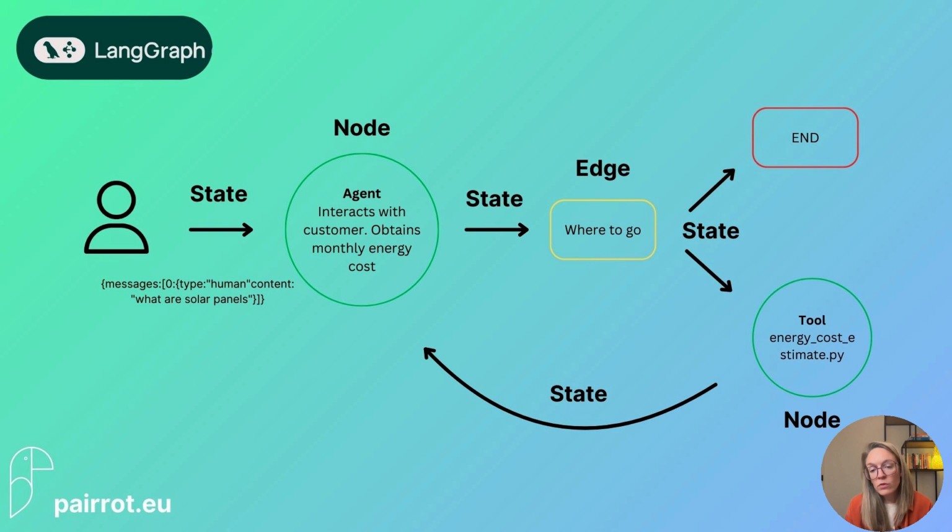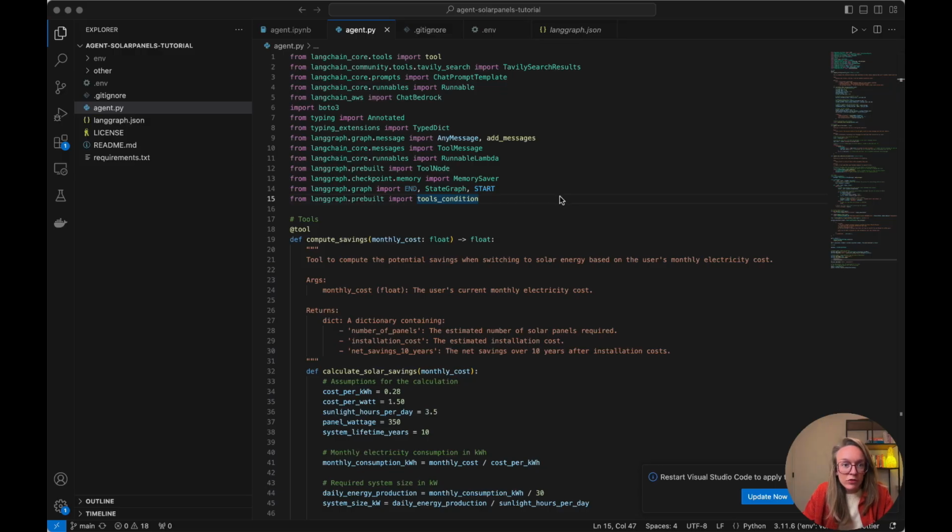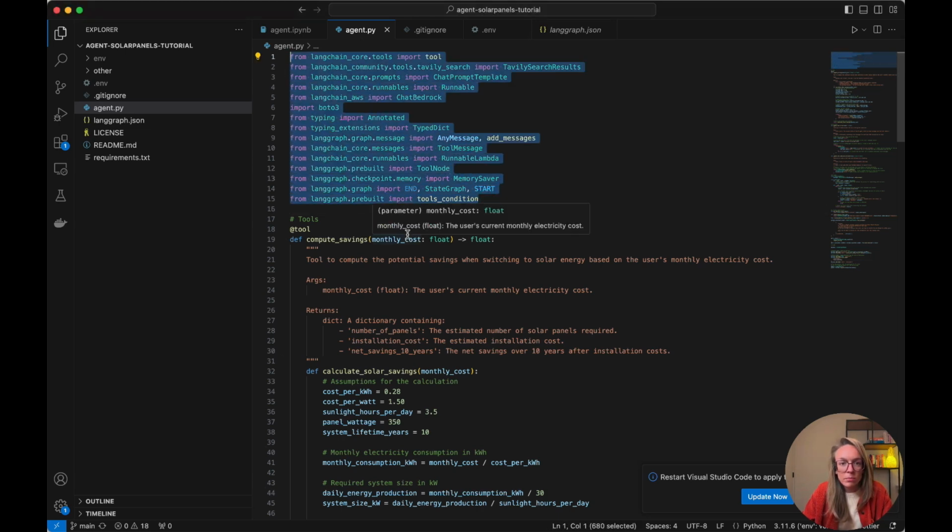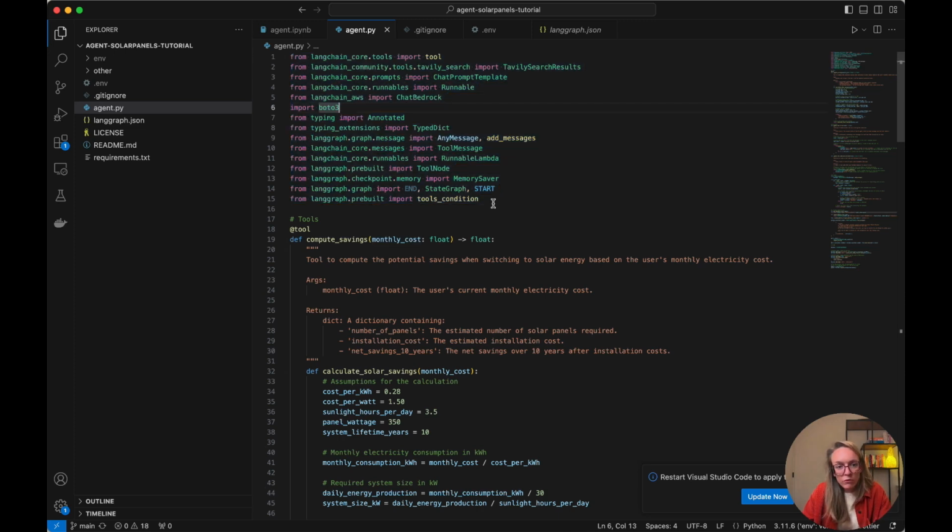So that's the basic principle of LangGraph, and with it you can design complex, adaptable AI agents that handle a variety of tasks. Now we can dive into our code and see how it's implemented. So this is our project in Visual Studio Code. I have here all the Python code for the AI agent in one Python script called agent.py. The first part of the code is obviously importing all necessary dependencies, which you also need to download. For this, I usually create a virtual environment.